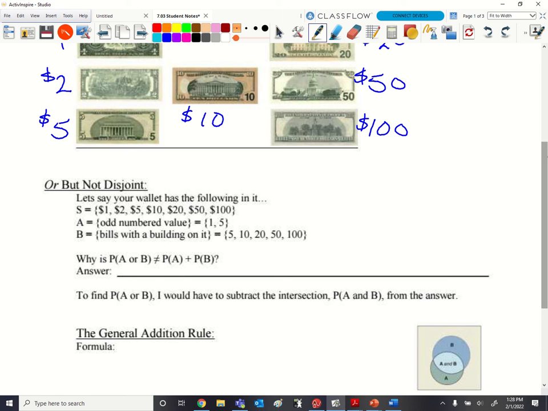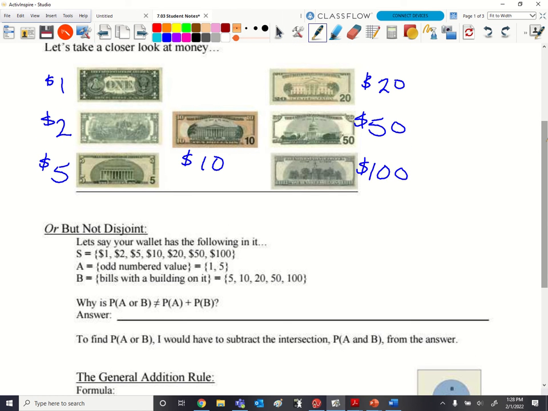Now the set of bills with a building on it. If you're looking at that money, the ones with a building on it are, let's see, the $2 bill has someone doing like the Captain Morgan on the back. For the 5, there's a building. The 1, there's Illuminati. The 10, some building, the Federal Reserve. The 20 is the White House, I think. The 50 is the Capitol building, and the 100 is a statue?